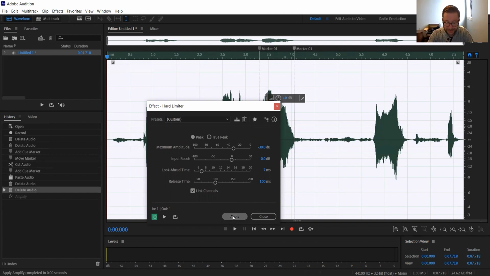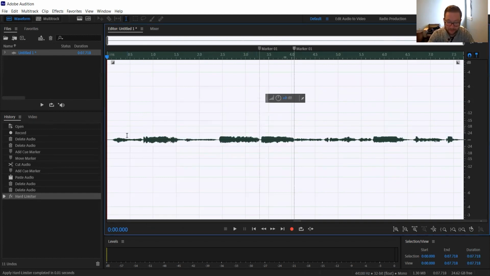Okay. So when I hit apply on this, you'll notice that everything else got shrunk down to the size of where my quiet voice was, okay? And the way that hard limiter works is it basically just chops off the top of the audio. Picture, for example, a Christmas tree, right? Maybe you went to the place where you pick up live Christmas trees and you bought a 15-foot Christmas tree, not thinking that your living room's ceiling is only 10 feet high.